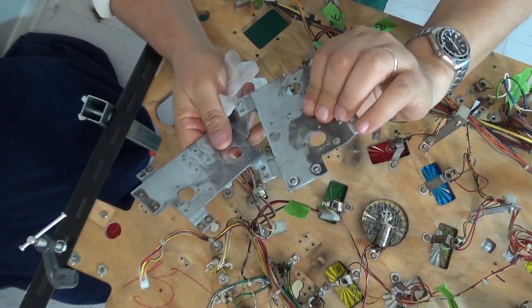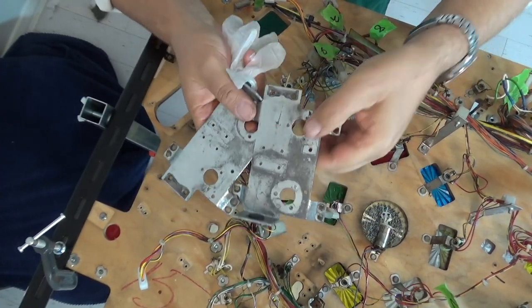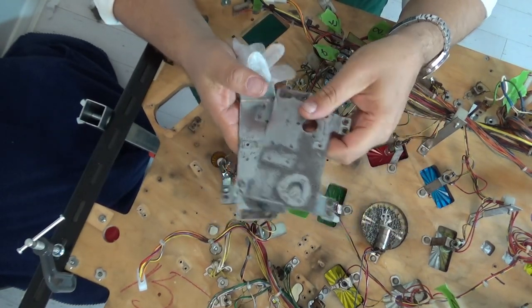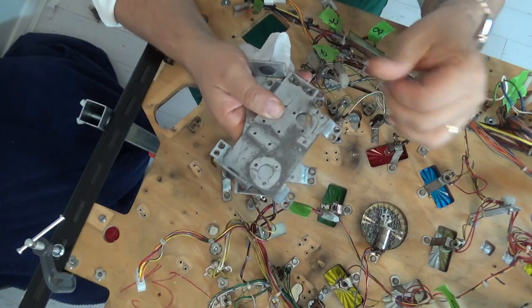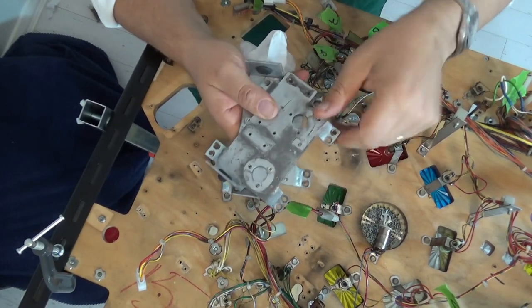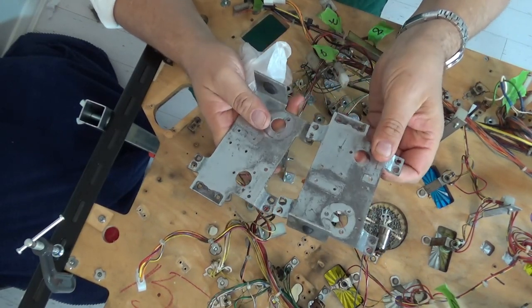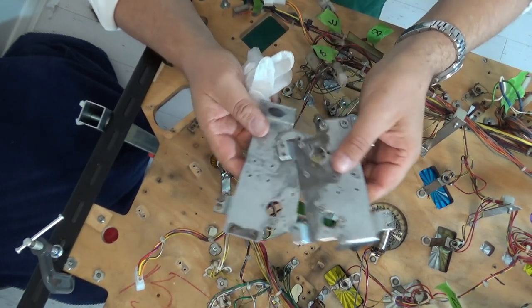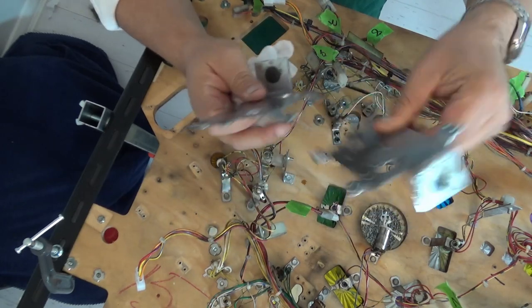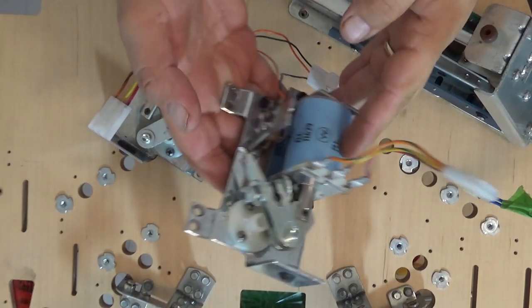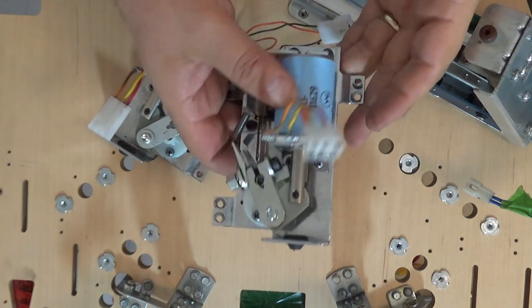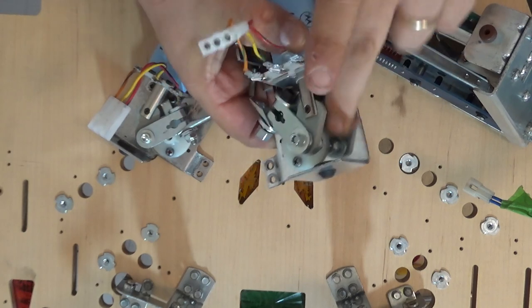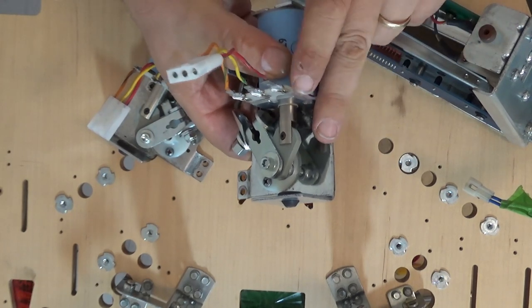So as part of the flipper rebuild, I've taken these plates off, and you can see they're really old and scuffed. And rather than spending the money to put a new one in, I gave them a bit of a clean with a brush, but it's still not good. So I've recently bought a buffer, a bench buffer. I'm going to go and buff these up now and I'll bring them back and see what happens. So here we go, all buffed up and polished. It's not perfect, but I mean, you know, it's got the vast majority. It's clean. You could eat dinner off of that.